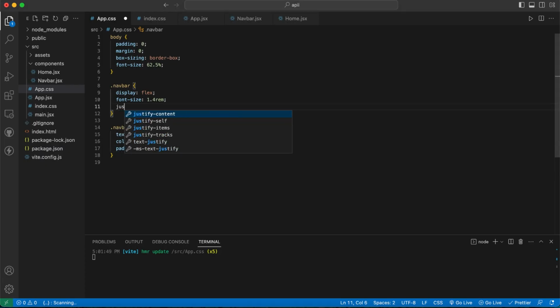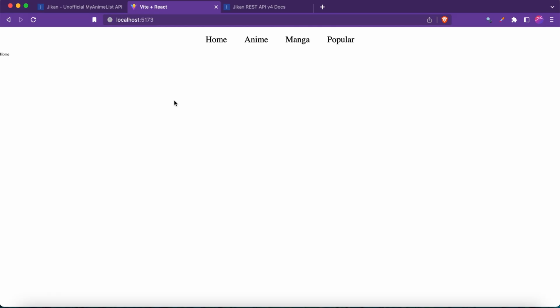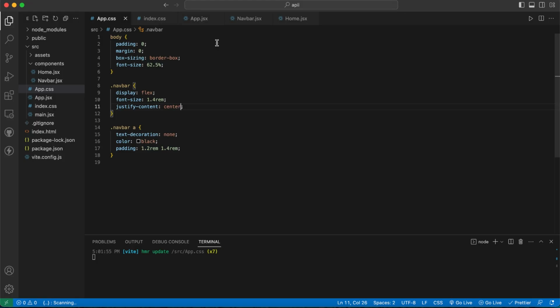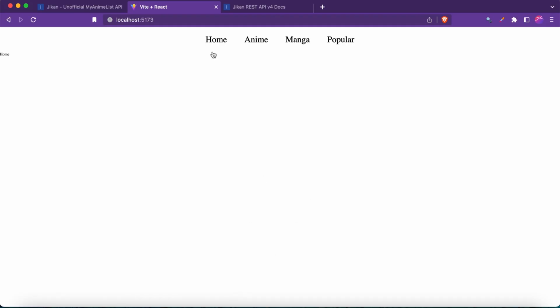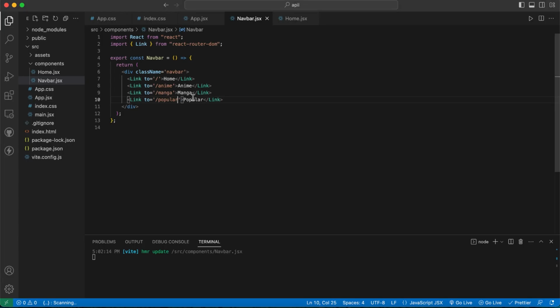Let's set that to center. Okay, so the Navbar is working perfectly. Go to the Navbar and just change it. Okay, it's working. Now let's go and create a card component.